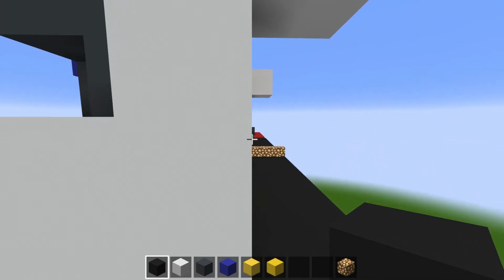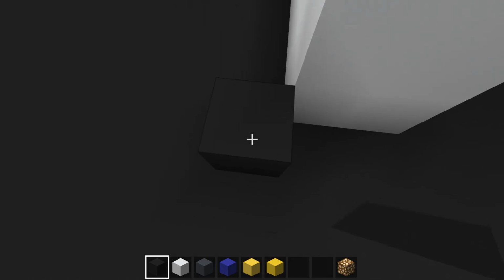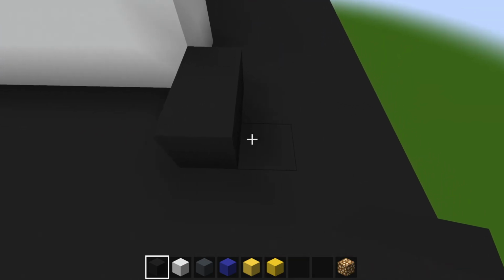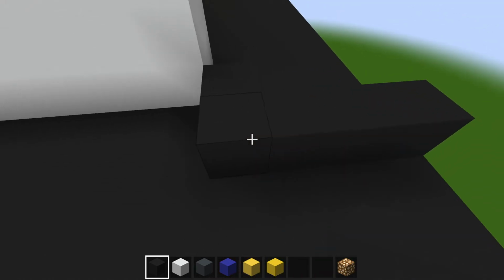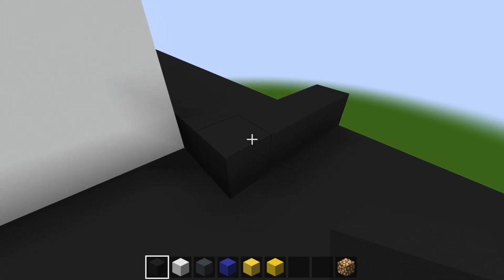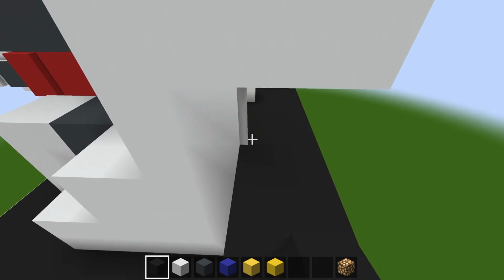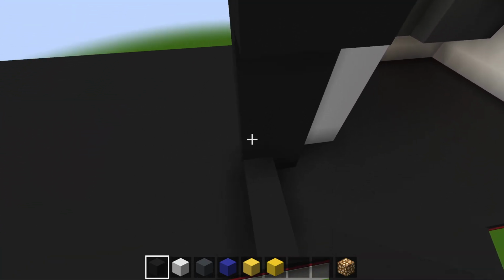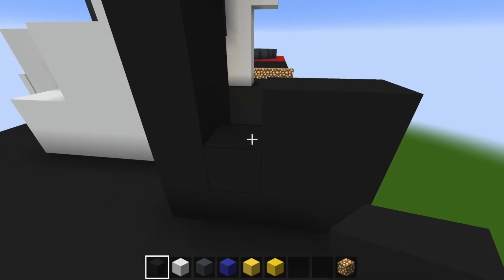Alright, and we are going from this corner. And we are going from the corner. And yes, I already checked it. That's 1, 2, 3, and 4. Perfect. Okay, now we are going to bring this whole thing up to just under this white part. Click.